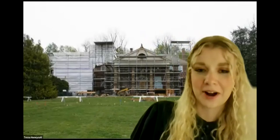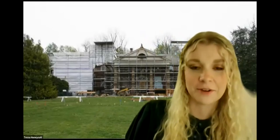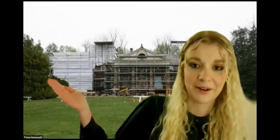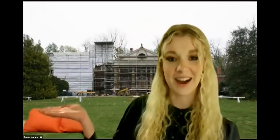Tessa, we have a question in the chat about what's going on in the building behind you. So this is actually a photo from probably around 2005 or 2006 of the main house under restoration. It has all the scaffolding up around the wings from where the roofs had been taken off. What I study is mostly the restoration — I digitize all the restoration records. If you want to learn more about the restoration and how I digitize it, tune in next week for my talk with Katie about that project.